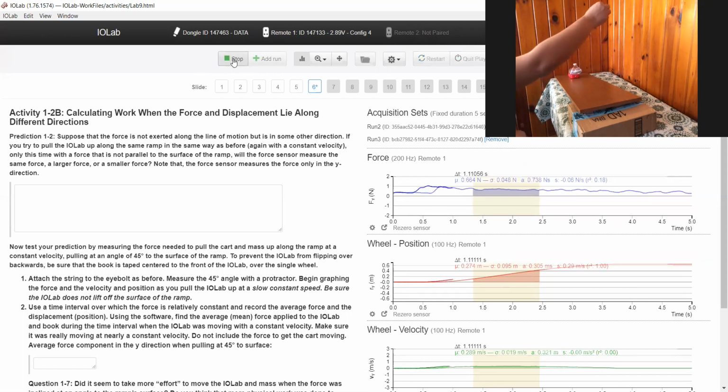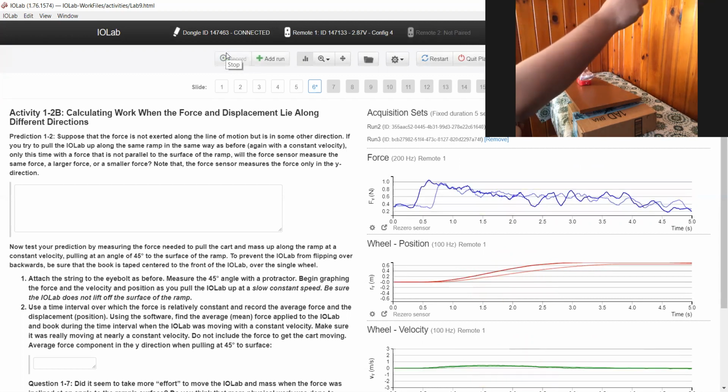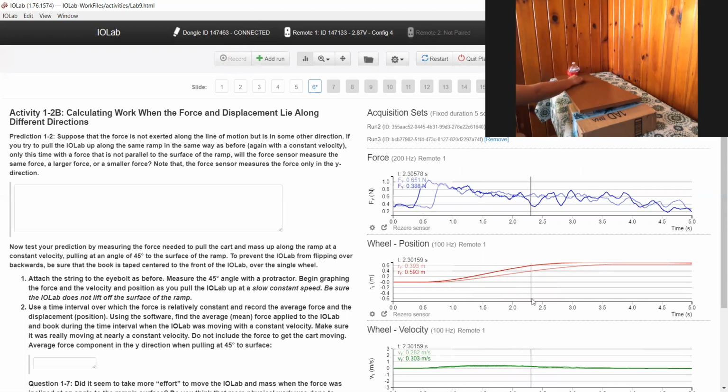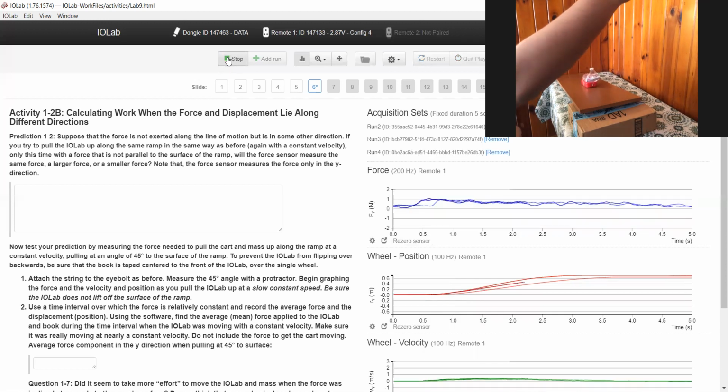Let's record it. We'll try to maintain the same constant speed and 45 degrees as well. I think it took some time. If you think the velocity was not the same, or it doesn't match the angle, you may add on. We can always add on. Zero the sensor without anything being pulled. Make it 45 degrees, something like this, with some string. Now I can record it. Try to make the velocity the same as before, at 45 degrees. Move it through.